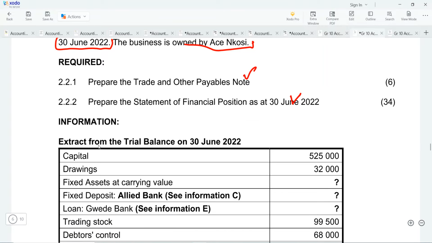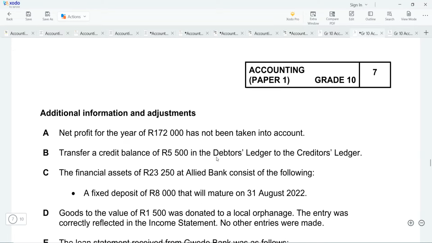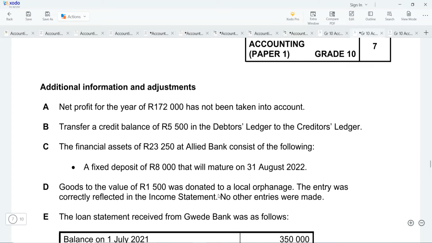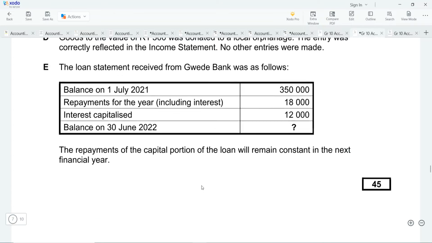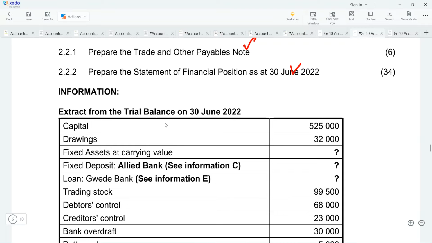I always teach my learners that when you start with a balance sheet, just browse through the transactions and check what you are given, and when you are done with that, transfer your information to where it's supposed to be. Here they've given us the trial balance and we have the capital balance. We need to check if this capital balance is at the beginning or at the end. But I normally tell my learners to start by entering this information in its appropriate place, so we're going to start by doing that.